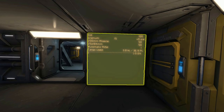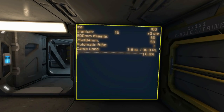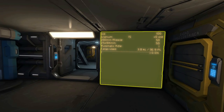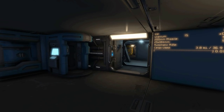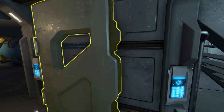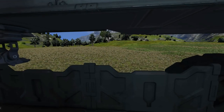So, you know, he's picked up on a small amount of items. However, I think you could utilize this screen a bit more and maybe add a bit more information, like power inputs and stuff like that, so you've got a better idea of what the hell is going on in the craft that you're actually running around on. So we'll close that up and we will head over to the other side, which is just blanked off.